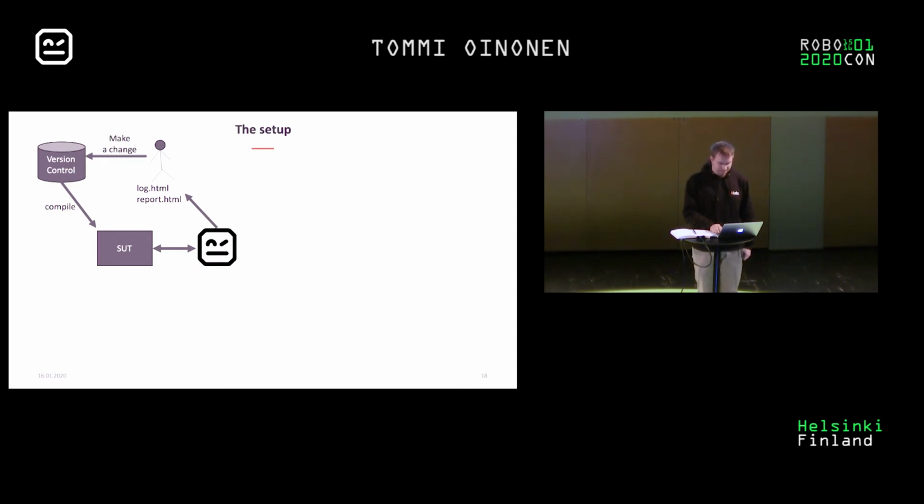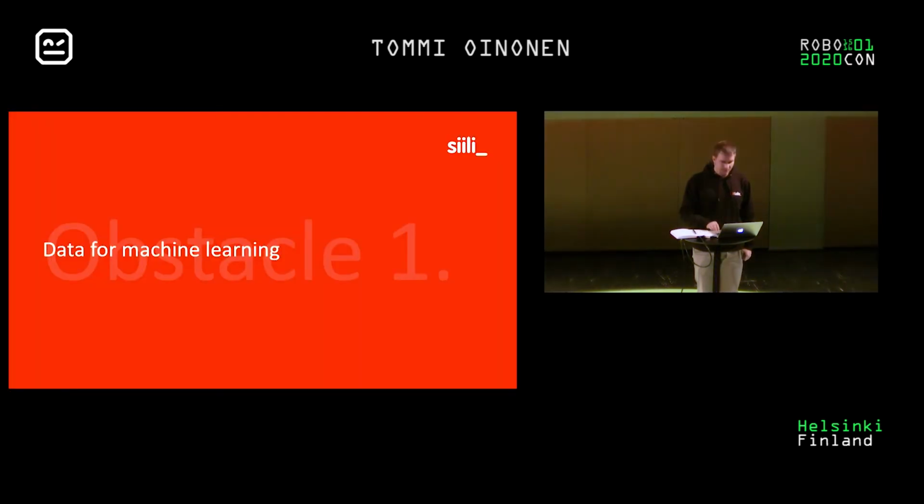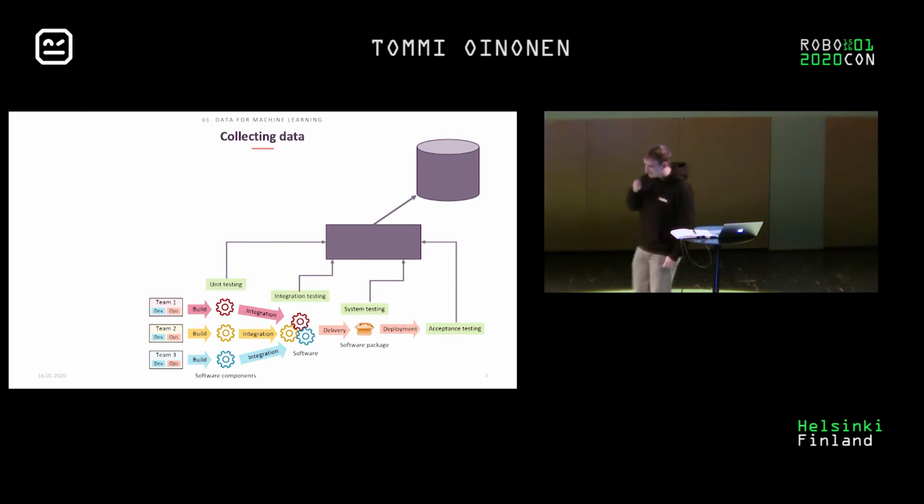So what do we need to do this? First of all, since we wanted to do something that's actually some kind of machine learning or something more intelligent, we needed data. So I can't just run it. I need to collect data. So let's see, how would we collect data? And this is what I was actually doing. I was tasked with running the database where we collected all the test data from the projects. And I was actually tasked to maintain that. And later in the years, I have actually rewritten it and improved it.